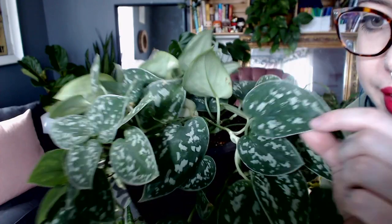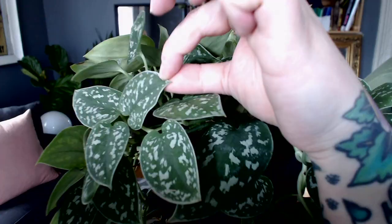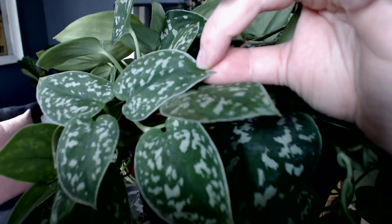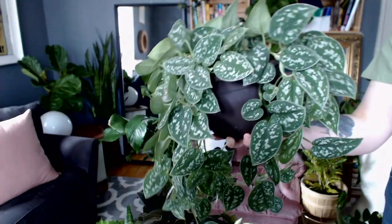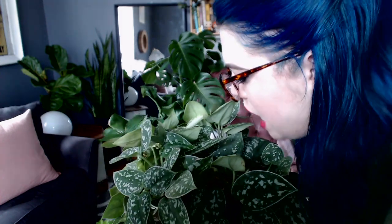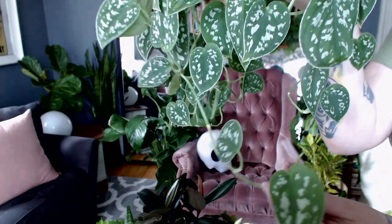Wait, my glasses are so dirty. Forgive me. Where he is silver, he actually is metallic. You might not be able to see it. It's absolutely gorgeous. I love you. Puts out a bunch of new baby leaves all the time. These are all new leaves.